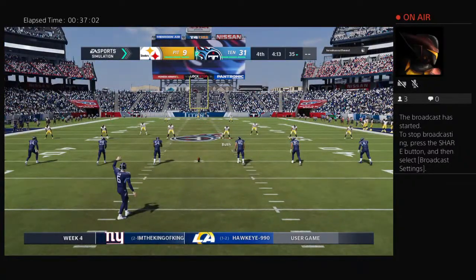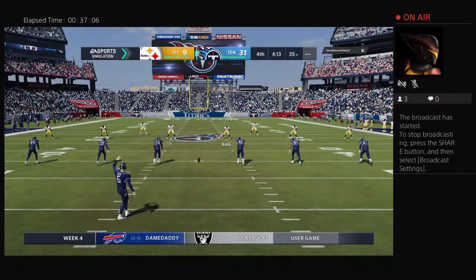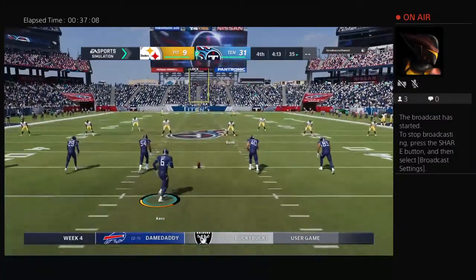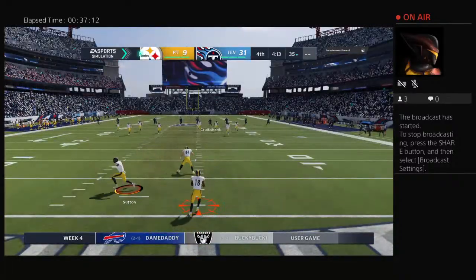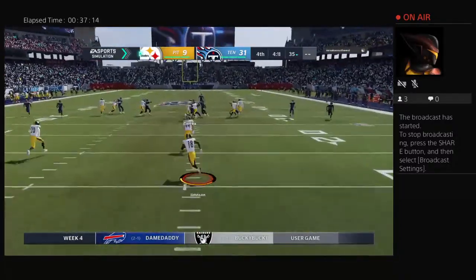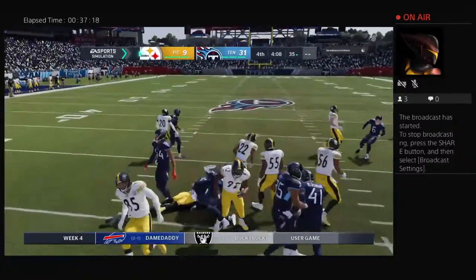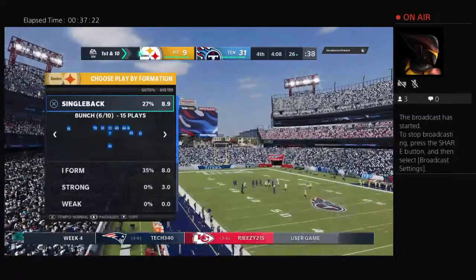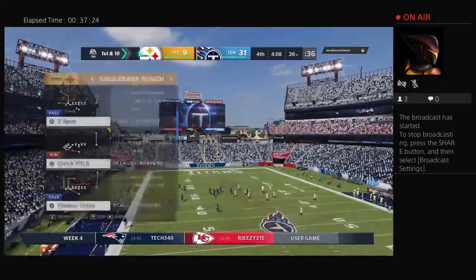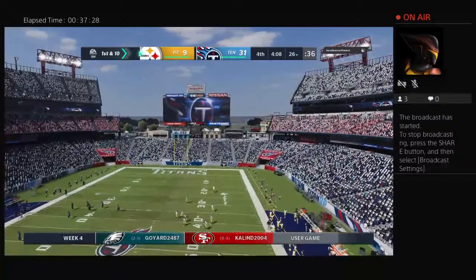And you know in this league, you can never have enough points, but this widens it out, as you said. And now it's all about ball control, isn't it? Set now to kick this one away, and off it goes. Johnson now returning. And he'll take it up past the 25 to the 26-yard line. Johnson on the return. The Steelers take over 1st and 10 at their own 26-yard line.